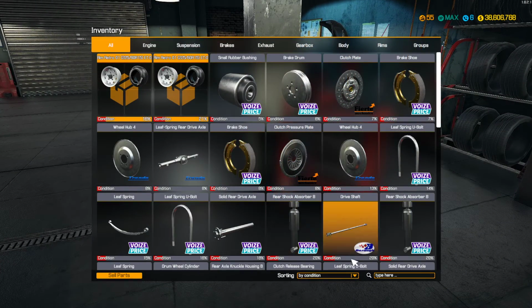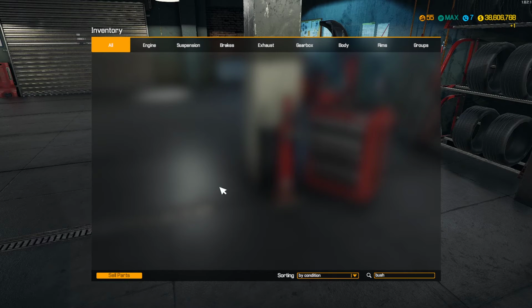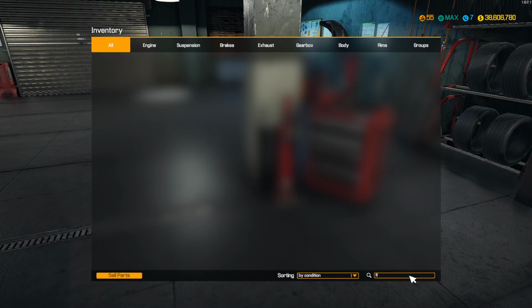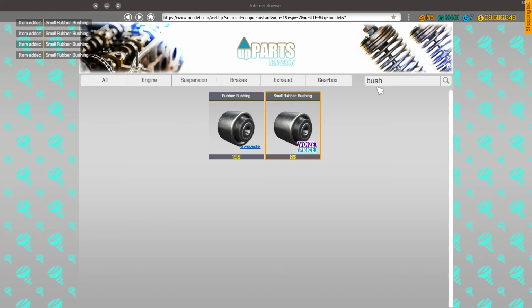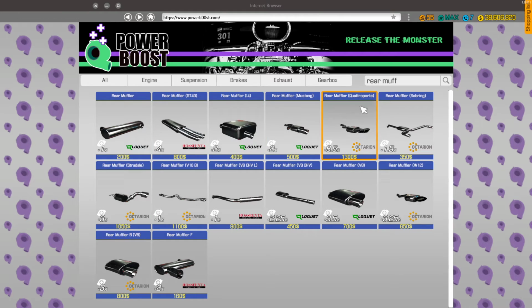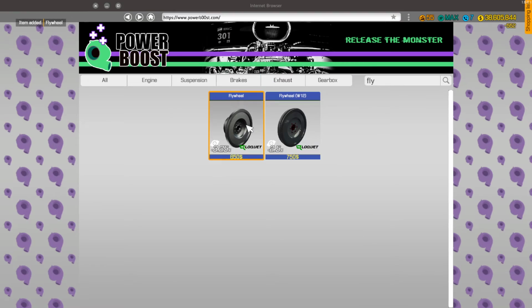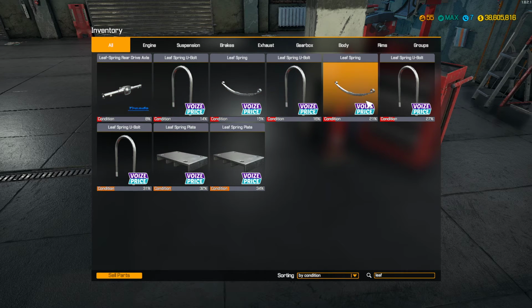Okay, so let's start getting rid of stuff. I'm gonna get rid of the clutch pieces because it's gonna be a performance clutch. Let's go ahead and buy the bushings. And you have to buy the throwout bearing here because there isn't a performance version of it. Okay, what else? I think I'll just go ahead and buy all new leaf spring parts, because these are red, they're probably not going to repair anyway.